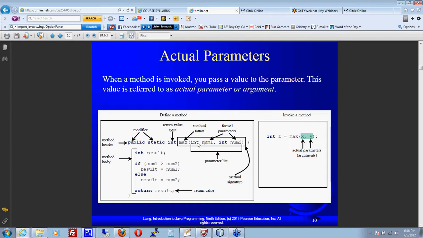On the giving end it's generally called an argument, but on the receiving end, it's generally referred to as a parameter. Most people use these interchangeably. They call arguments and parameters the same, and I do too, so they don't really make a distinction as to whether it's on the receiving or sending end. But technically, if you're sending the value, it's an argument. If you're receiving it, it's a parameter. I would never ask that on a quiz. I don't bother with it myself, but just for your information.